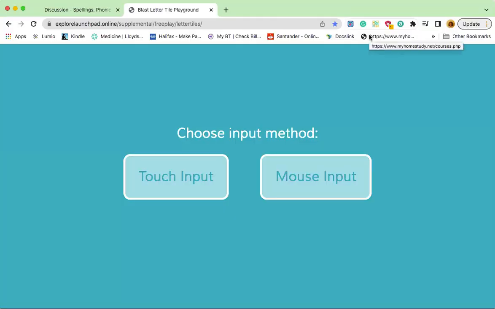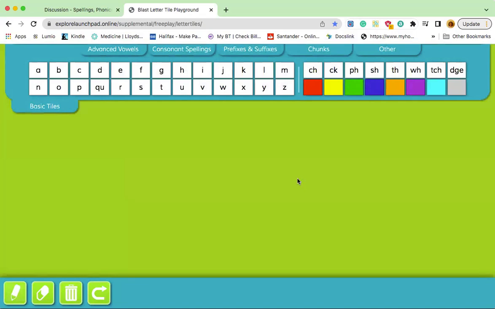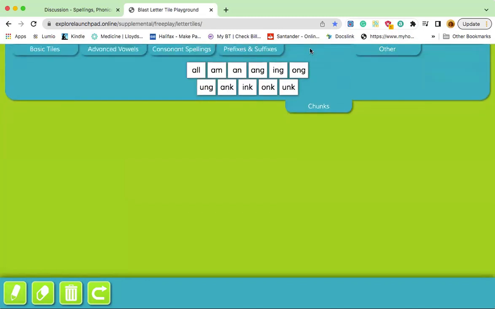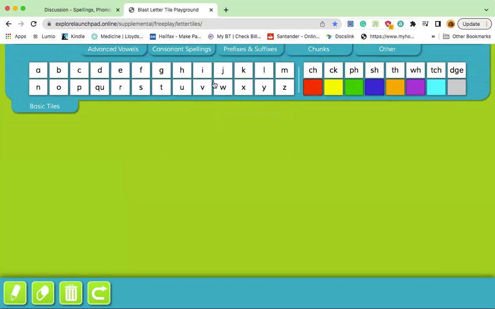So click the button where it takes you to your letter tiles. I go here as normal. So we've got the LE ending. Let's see if there's anything here under chunks for LE. No, there's nothing there. So we might just have to go here. I'll try this one. I've got LY, but not LE. So we'll go back to basic tiles.